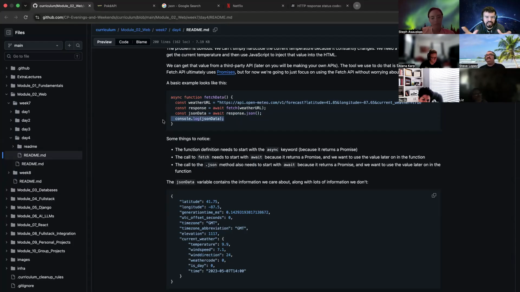That's the only thing the async await syntax is. You're just telling it ahead of time, hey, this is not a normal function, right? It's a function that's going to necessitate that we wait for a response before you return. Does everyone understand that? That's all it is, nothing more to it.